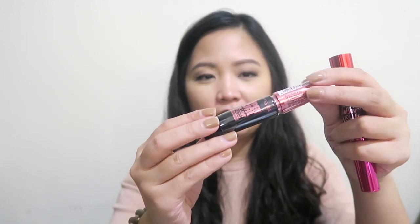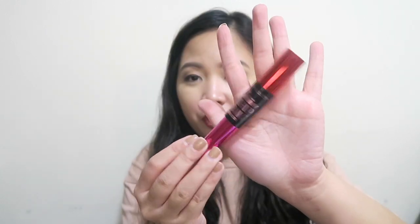Then next we have the Dream Velvet Soft Matte Hydrating Foundation. I have yet to do a review about this product. My favorite ko itong Dream Satin Skin Foundation - I love this foundation so much. It's one of my favorites for 2016. I am in the shade 01 in nude. Next we have mascaras. First is the Lash Sensational Waterproof - this is what I'm using right now. I really love this mascara. Then the Hyper Curl Volume Express Waterproof Mascara - the first mascara I ever tried, I think high school yun. Sobrang mura lang neto - it's below 200 pesos. And it's a really nice mascara - I know this is also Georgina Wilson's favorite. And then lastly is the Falsies Push-Up Drama Hydrofuge Waterproof. Can you just appreciate the packaging? It's really nice.